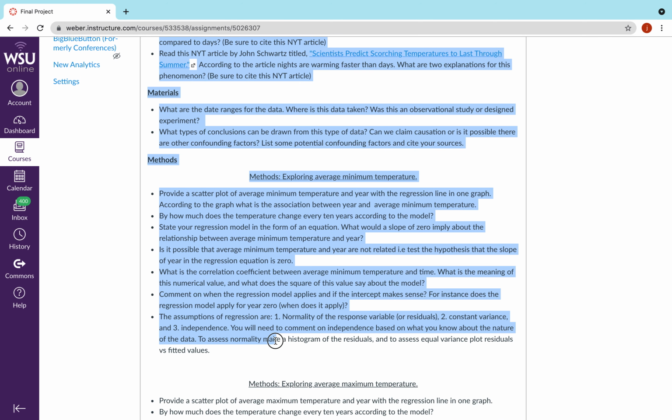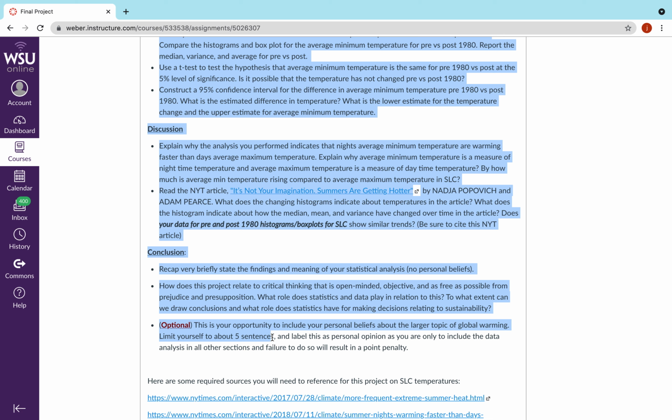I don't guarantee one, but I personally think that this is the easier one because of how detailed this outline is.